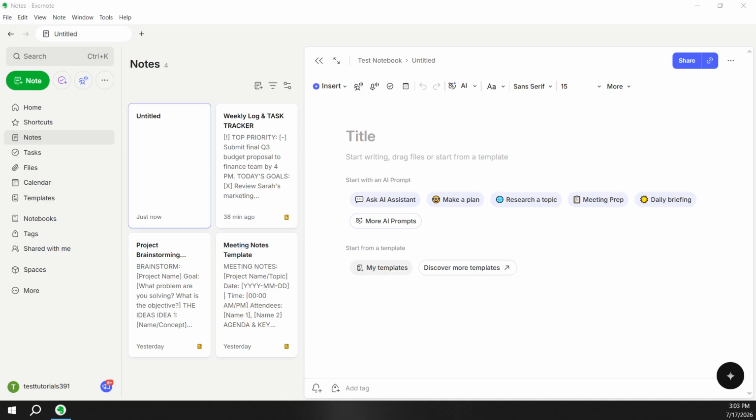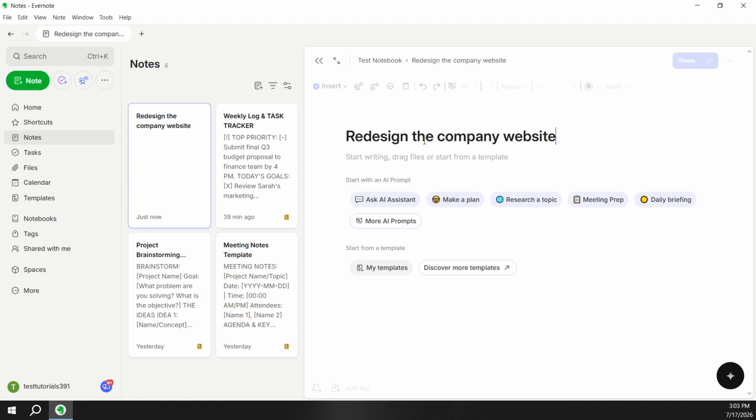In the body area below, write your content and apply basic formatting like headings, bold, or checklists to keep it readable. If you're stuck, use the AI assistants to generate a topic or outline. Give it a short prompt describing what you need, then review the suggestion and adjust it to match your voice. Treat AI as a helpful draft, not a final answer.